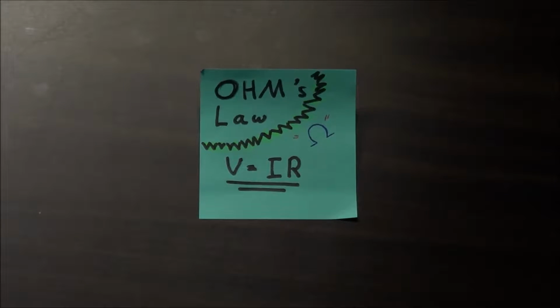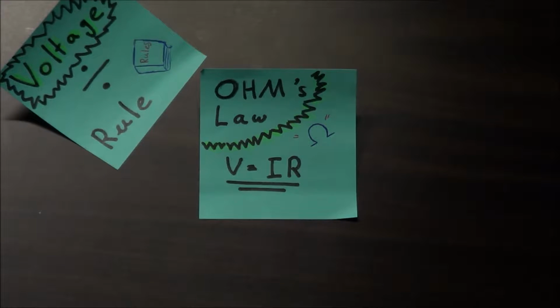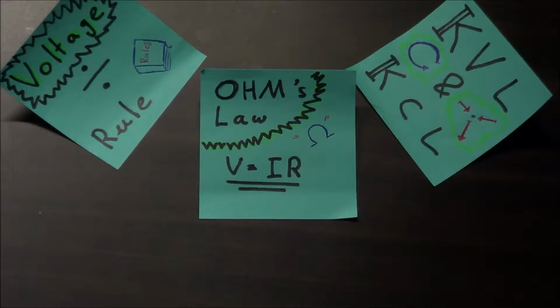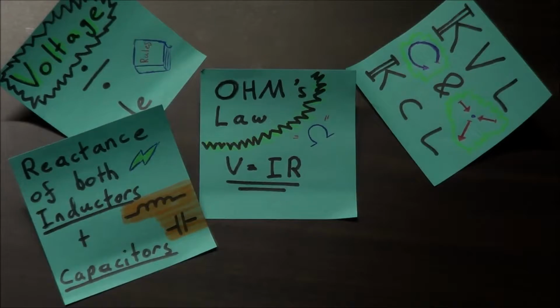This video assumes that the viewer already has prior knowledge of both basic circuit analysis in DC current and complex numbers, including Ohm's law, voltage divider rule, Kirchhoff's voltage law and Kirchhoff's current law, or KVL and KCL, reactance of both inductors and capacitors, and alternating between rectangular and polar form.